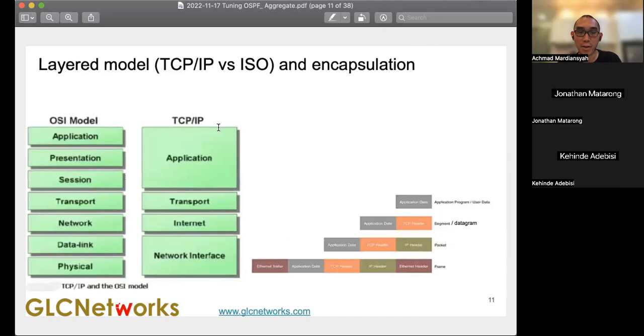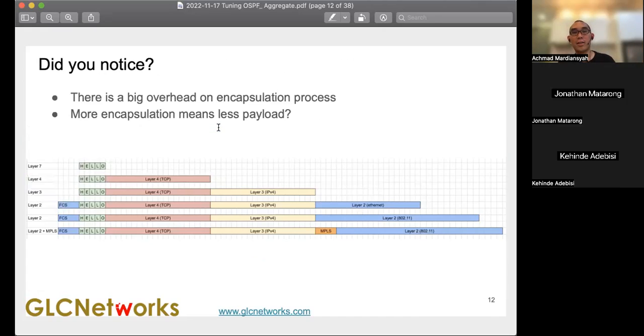Then we have encapsulation. The data is encapsulated, and as you see, the overhead is big. What you type on WhatsApp is hello, but actually it's not only hello that the computer sends. There are overheads for communication.